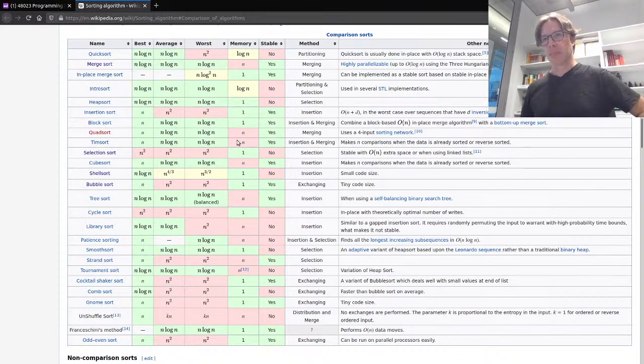If you've had a look at the Wikipedia thing, like I said, you'll see there's a whole bunch of different sorting algorithms that have a variety of different properties which make them more or less attractive in different situations. So when you get to data structures and algorithms, for those that are going that far, you'll look at a few of these. Not everything, obviously, because most of them are very particular in their applications. But you'll start to understand which you would choose in certain situations and what all this nonsense with n log n and stuff means, which we won't cover in this subject at all. So this is just for edification.